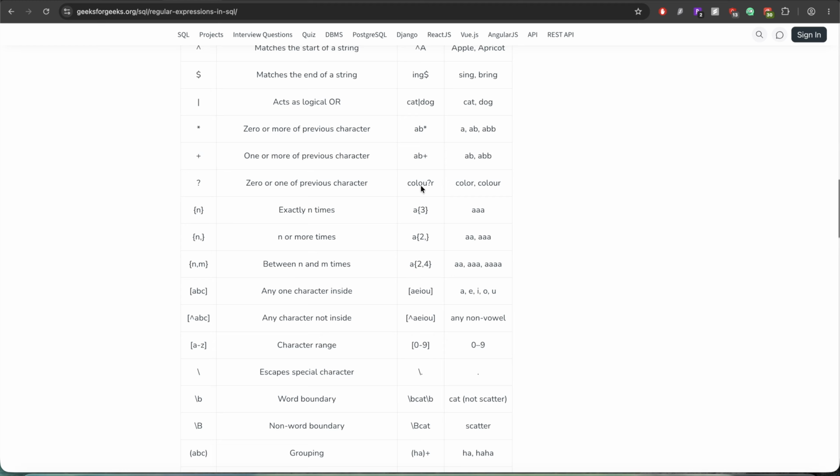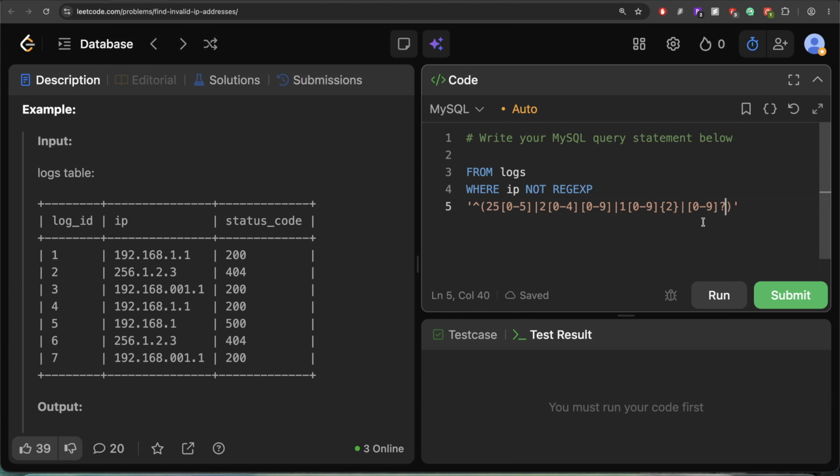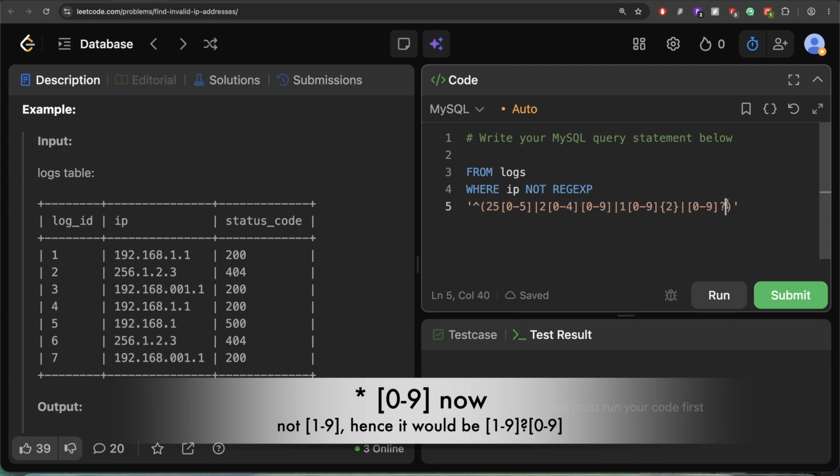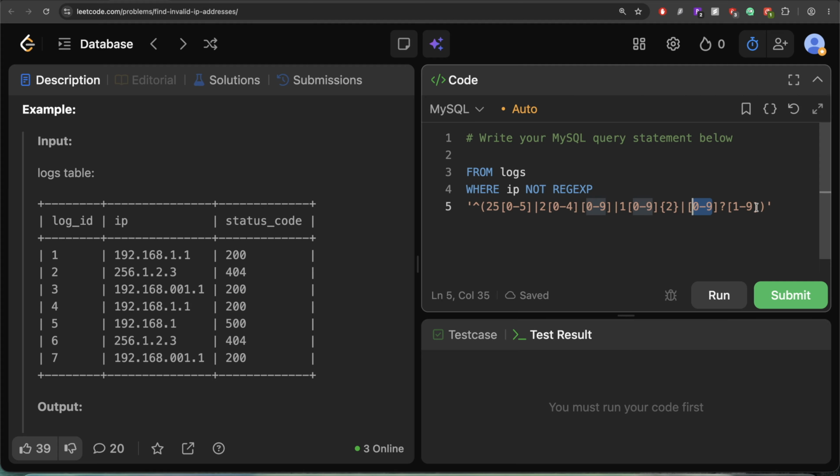That means with COLOUR, it will match both where you have the U and when you don't have the U as well, right? So that is why we have a question mark here. So this number is optional, and then you need to have from 1 to 9. So this entire thing basically gives you all the numbers from 0 to 255, right?